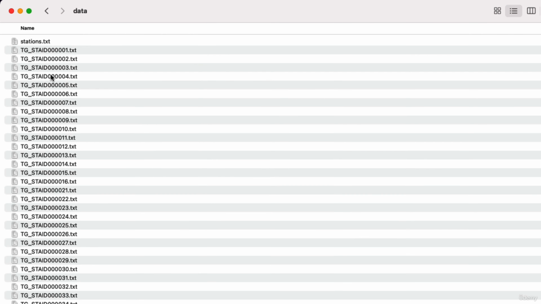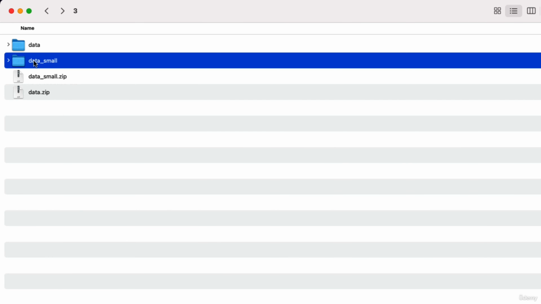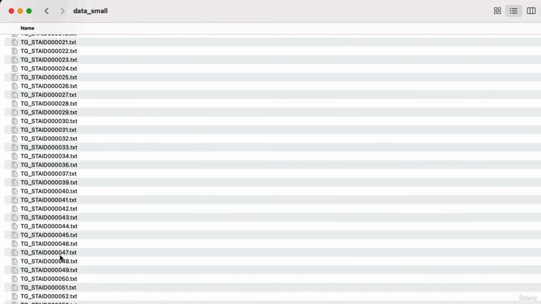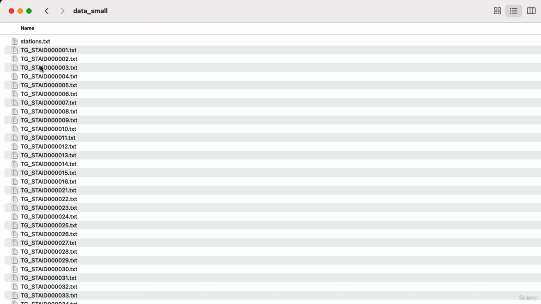So one text file for each weather station in the European continent. And datasmall has only the first 100 text files out of all those 6,500 stations.